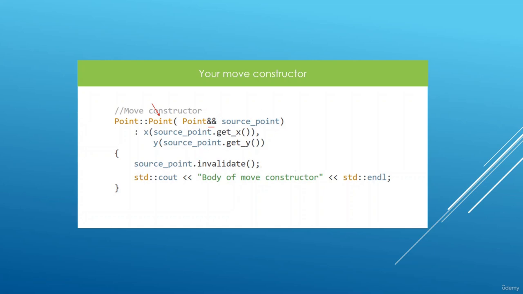So what it is really going to do, we're going to steal the pointer in x. We store that in our object. We're going to steal the pointer in y, and we're going to store that in our object here. And then what we need to do is to set the pointers in our temporary to null. And we're going to do that through a special function that we're going to set up in our object, which is going to reset all the pointers. And this is really how you do it.